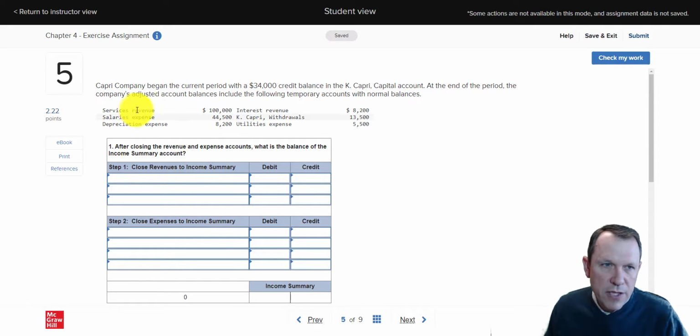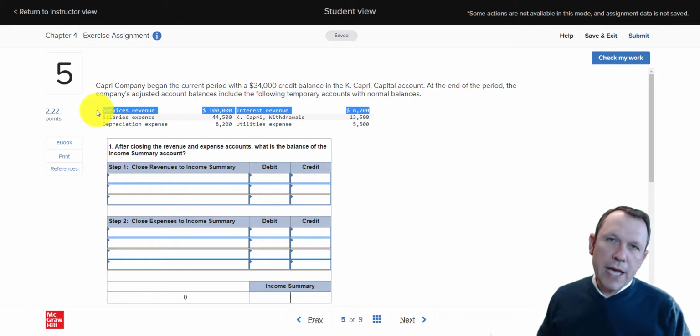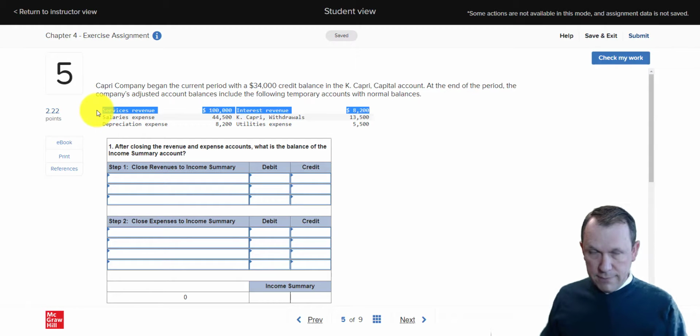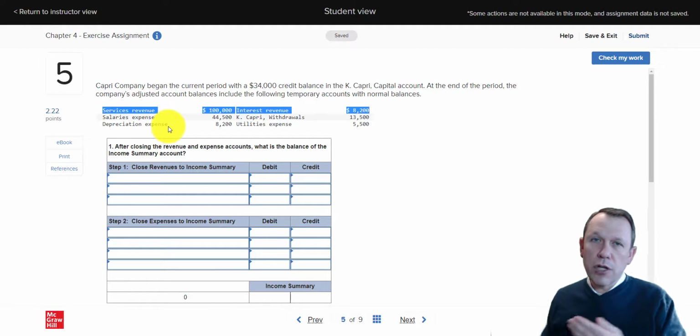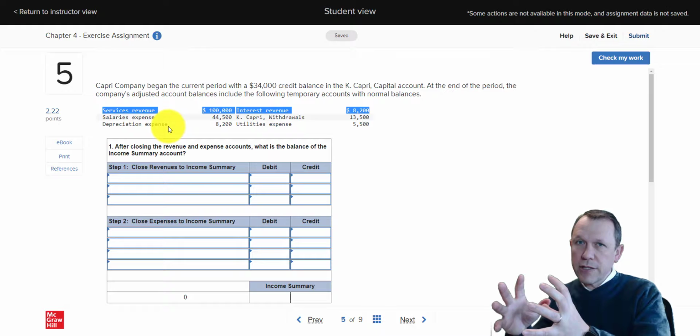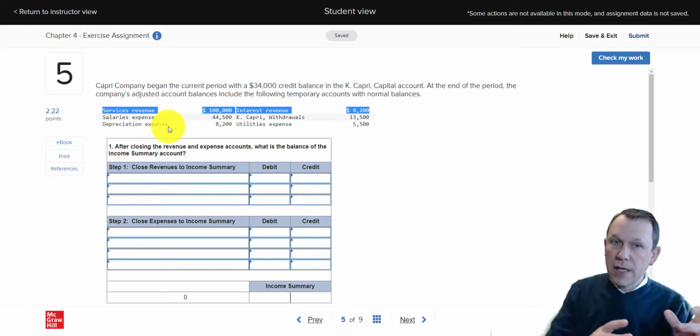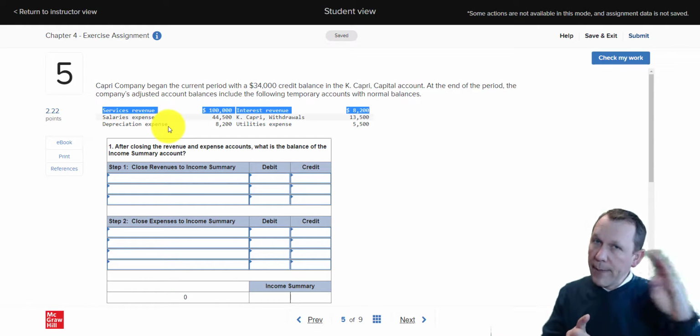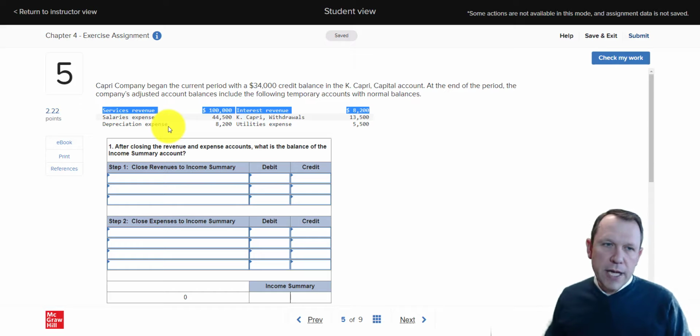Okay, so let's go ahead and go through and just kind of show you how these are done. Okay, so we have 2 revenue accounts in here up on top, right? So we've got these 2 revenue accounts. We're going to close those. Typically, revenue accounts are credit balances, right? So that's their normal balance. And so in order to close them, if they have a credit balance, we're going to debit that balance exactly opposite and equal to what it is, right? So since they're credit balances, we're going to debit them.